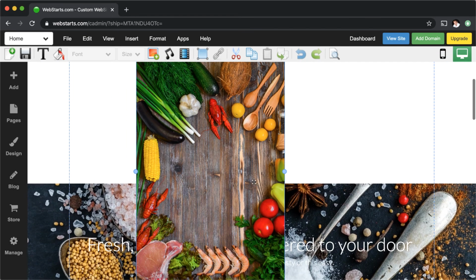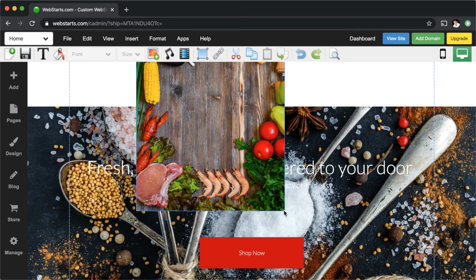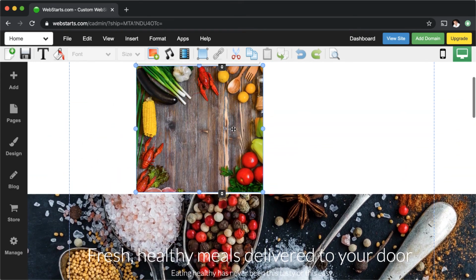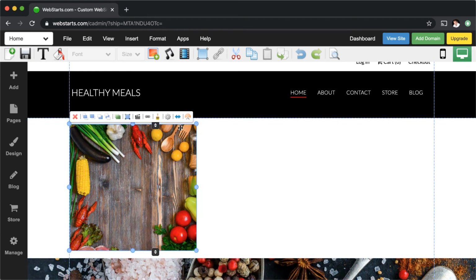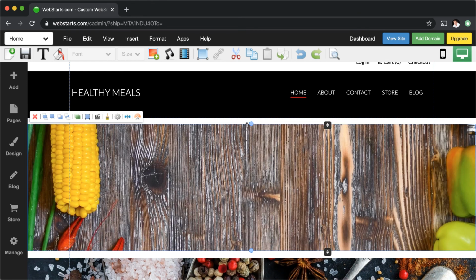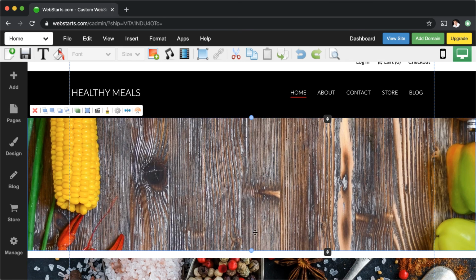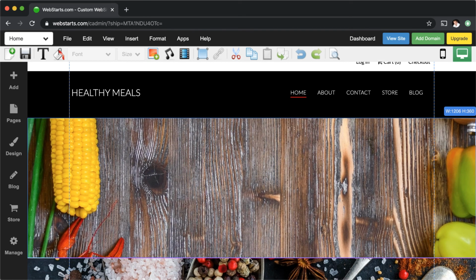You can see that image is added to my page right away, and if I want to resize it, I can use the attached handles and I can drag to position that wherever I want it to appear. I can even make that a full width image if that works better for the web design that I have. So that's it for this video.